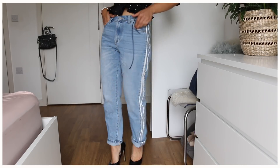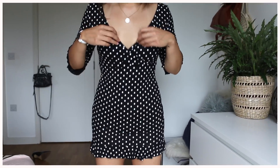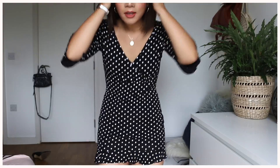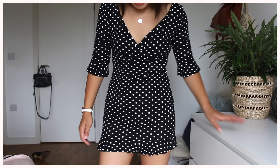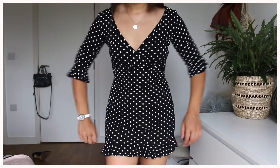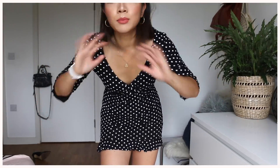Next I got another polka dot dress — a little tea dress. I'm not really a dress person, but this summer has been so hot that sometimes I just want to put a dress on and not have to worry about putting an outfit together. This polka dot dress has frills on the sleeves and at the bottom, with a low crossover neckline which I find most flattering. It's completely stretchy and comfy, and the frill detail makes the legs look really elongated. It's just a nice, everyday, affordable polka dot dress.